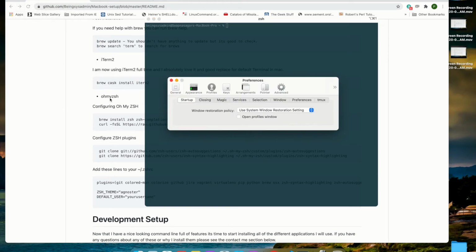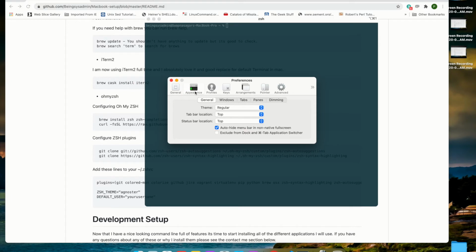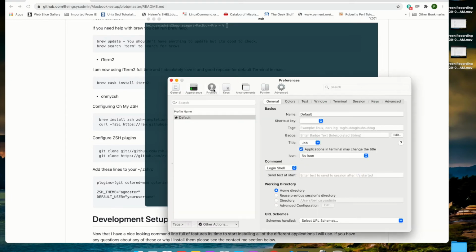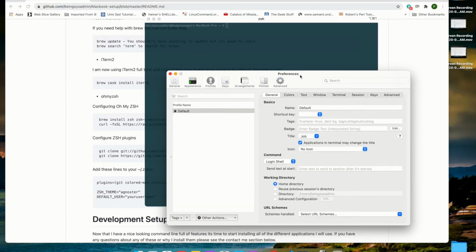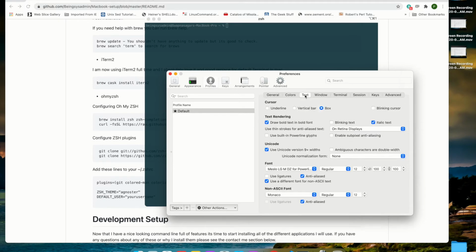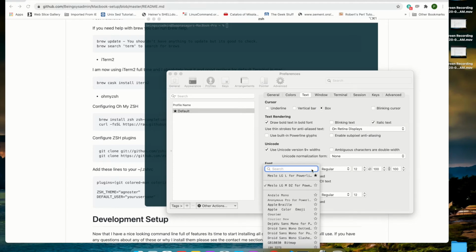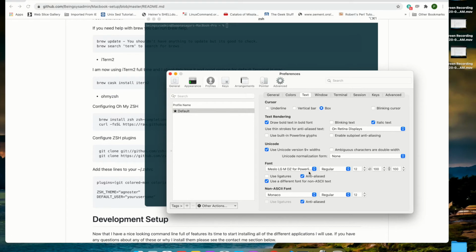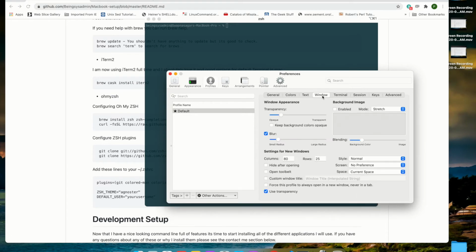So I am going to the preference side, appearance, nothing much, everything whatever I love to do. I'll just go ahead in the profile sections. So we can choose whatever the directory and the working directory. Text also, you can install the fonts whatever you want, and you can choose that particular part. But window, this is where exactly all of your enhancements come into the picture.